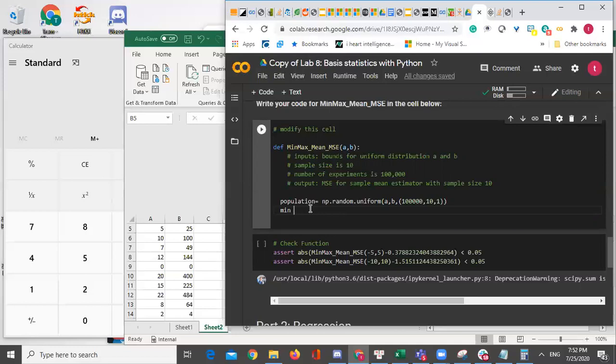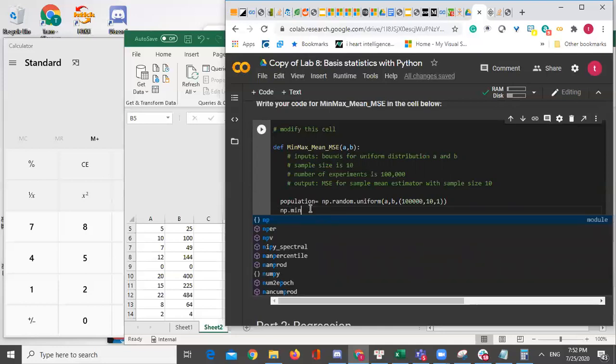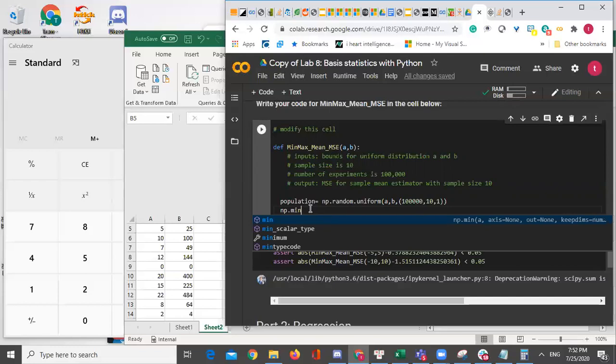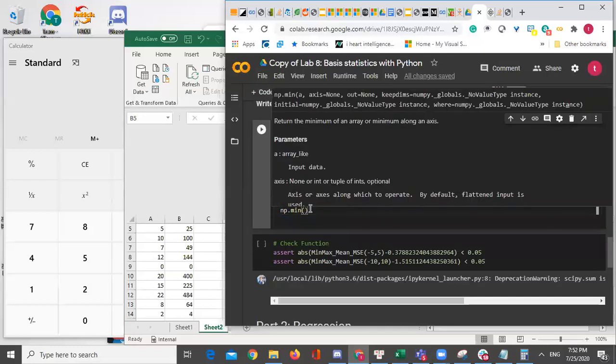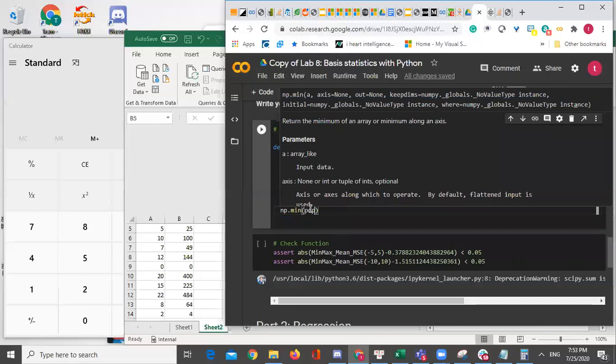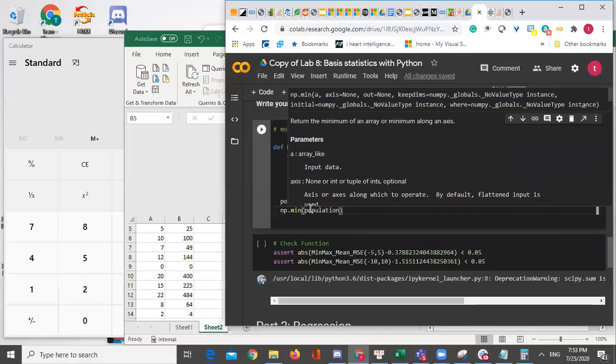Yes, when you generate the population there, try to see the population as a cube, okay? A cube having a height of 100,000 elements, a length of 10 elements, and the other dimension is just one element, you see?